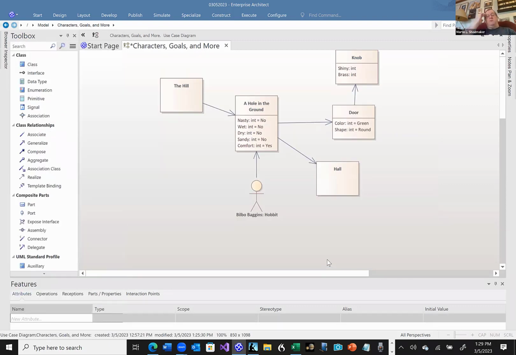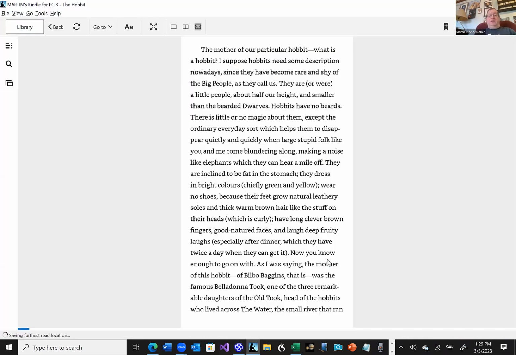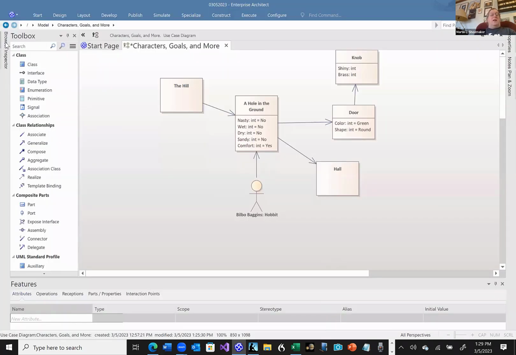So I've just captured some knowledge in there that way. All the things about a hobbit. And then, as I was saying, the mother of this hobbit, of Bilbo Baggins, that is, was the famous Belladonna Took.